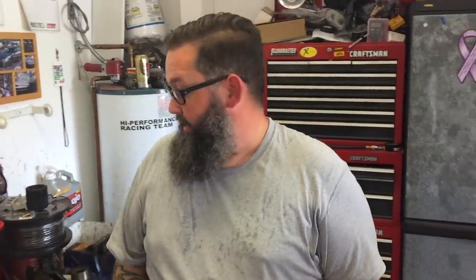So I got some new parts sent in, ironically from Alabama, that are in good shape. Came loose without too much trouble, and I'm gonna get that installed. The problem is, this is not just part of that tube, this is part of my condenser. So I have a new condenser on the way as well, so I'm gonna have to swap that out.